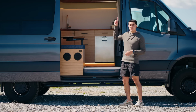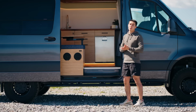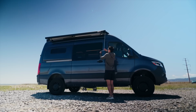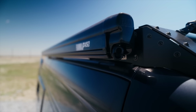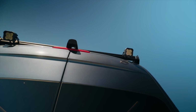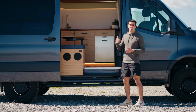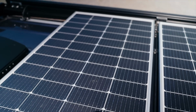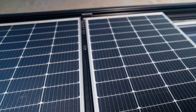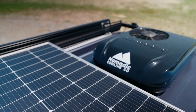Up on the top of the van, we've got an Unaka Gear Co. roof rack. On that roof rack, we've got quite a few things. So we've got a Fiamma awning with some LED lights. We've also got a 48-inch light bar in the front and then 2 lights in the back. On top of the roof rack itself, we managed to fit quite a few things. So in the front, we've got a 12-volt max air fan. Then we've got 400 watts of solar power, and then last but not least, a Nomadic X2 air conditioning unit.